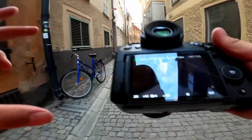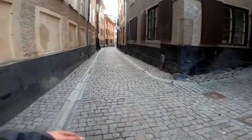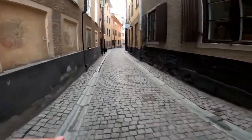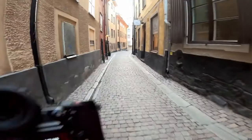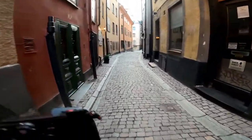I would love to have two wides like this laying down and one close-up so I can put three images together from my Instagram.